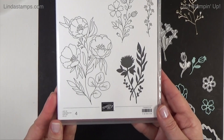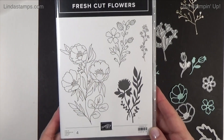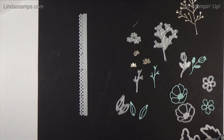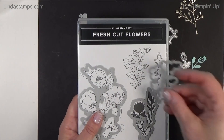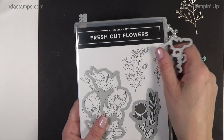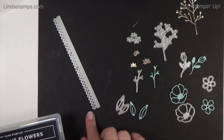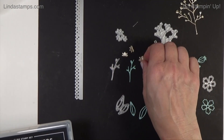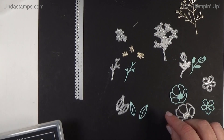It's a pretty stamp set - there are no sentiments with it. I like how there's one silhouette with it, and a nice big open flower that you can color or not color. The limited die set comes with 12 pieces: you get these big ones that will cut out this image, this one, and this one, and this little guy right here. They also give you some others, like a zigzag edge with some little dots in it, and these three little flowers and a stem - kind of look like butterflies at first but they're little flowers.